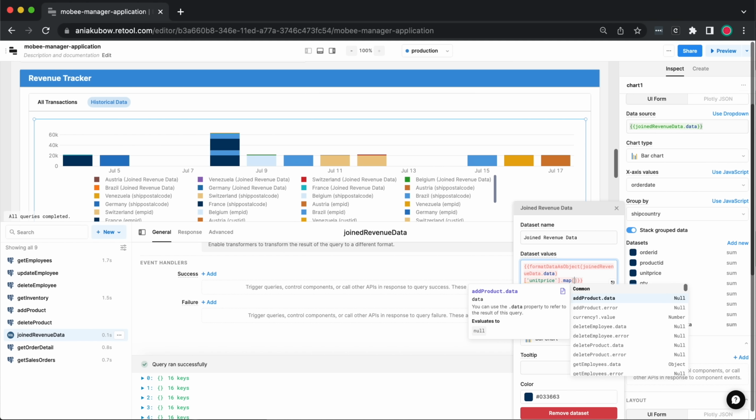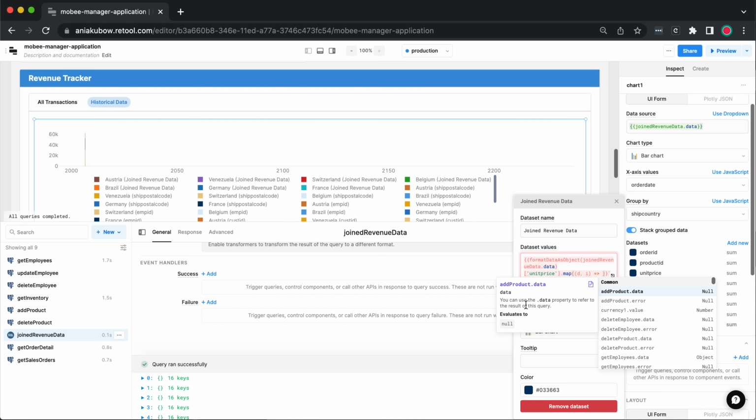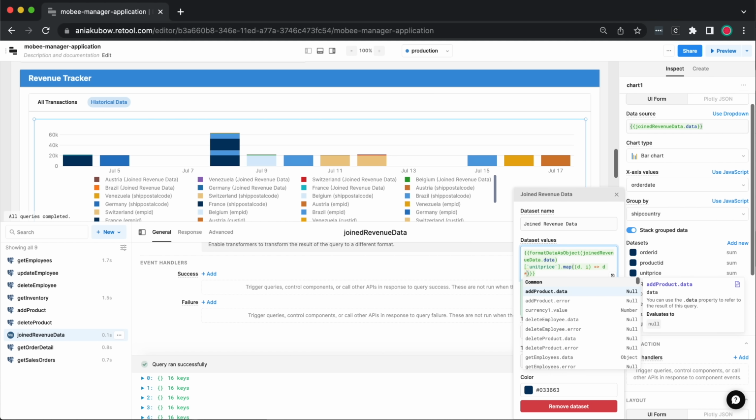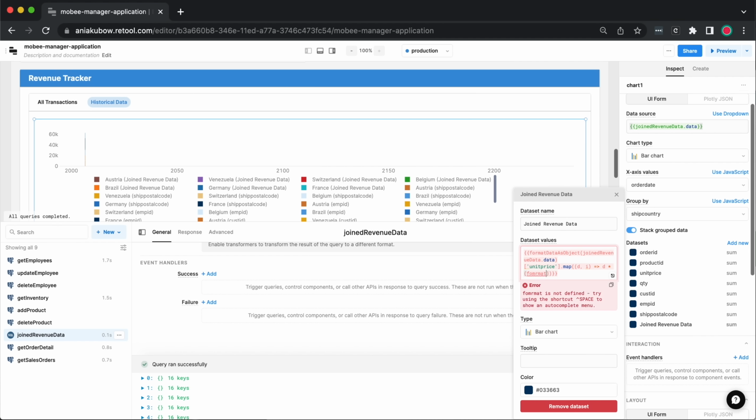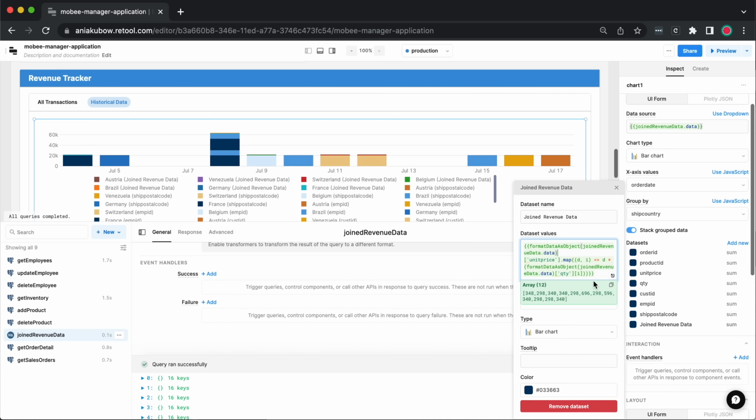We're going to map whatever is in the array to the joined revenue data quantity. Okay, just making sure that we are actually including the amount of items that were purchased, each time. And just make sure to actually spell everything correctly. Okay, so there we go. That is what you need to do.